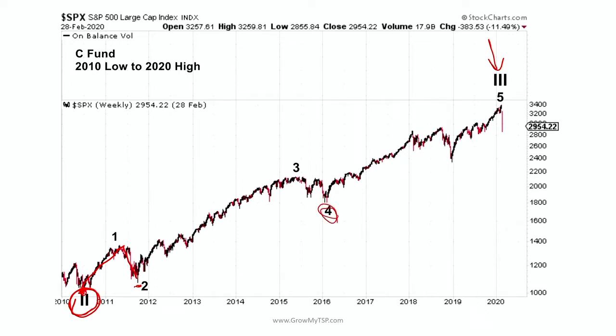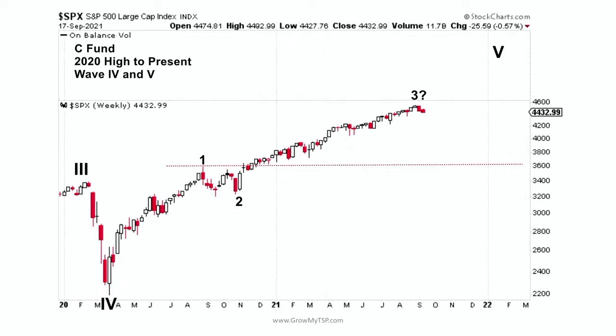This 4 cannot go into the price of 1. So the bottom of 4 is above the top of 1. So we're good, right? So where we are right now, we did the 1, ABC for 2. It's basically a flat, shallow, relatively long consolidation. If we're at the top of wave 3 right now, then what does that mean about wave 4? 2 things, right? We expect it to be deep and short time duration. That's number 1. Number 2 is it can't go into the price territory of wave 1. So that means that red dotted line is as low as the wave 4 can go. That's pretty far down though. It's pretty far down. Yeah. But it puts a limit on it.